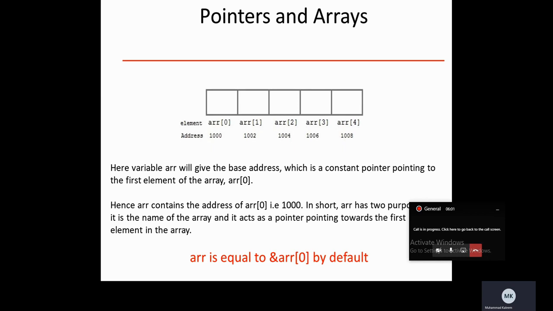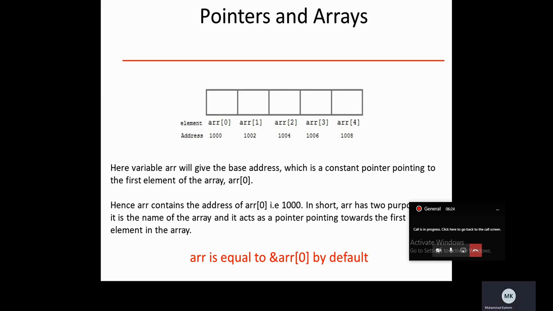In short, ARR has two purposes. It is the name of the array and it acts as a pointer pointing towards the first element in the array. And keep in mind, ARR is equal to &ARR[0] by default.